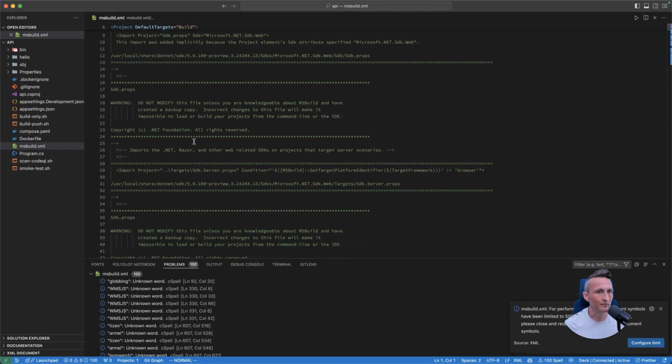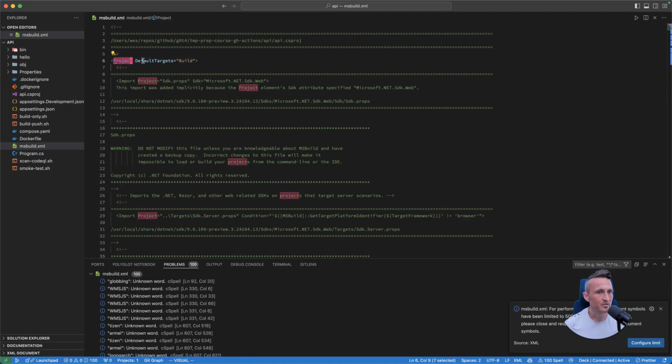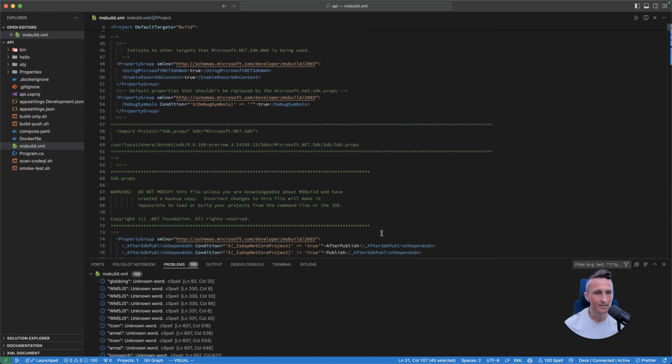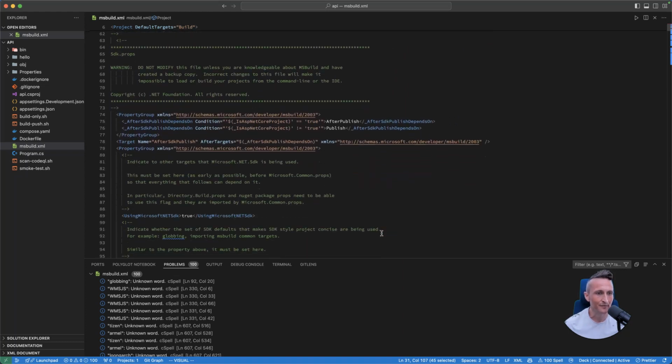this is a big, long file. We've got a project element just like before. And then we have things like specifying the default targets. Targets are what are built when you run msbuild. So the build is there by default. And if you scroll through here, you'll see there are some includes right away, one of which references the Microsoft Net SDK Web. So because we had the SDK attribute set to this value, we then included this particular property file. And then we also included this set of props. If you go through here, you'll see all the various imports that happened and then the combined XML file.